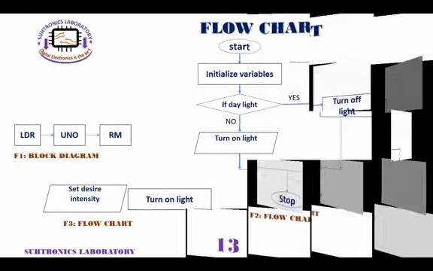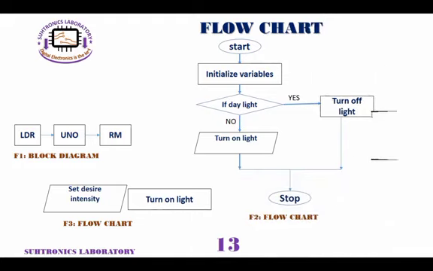Yeah, an example something like a twilight circuit. Here you can see a block diagram, maybe just having an Arduino UNO and a relay module. That's a block diagram on the left. Then this is a flow chart. See that they are different. This one shows the start, initialize variable. Check if there is light. If no, turn on the light and stop. If yes, you turn it off, then stop.